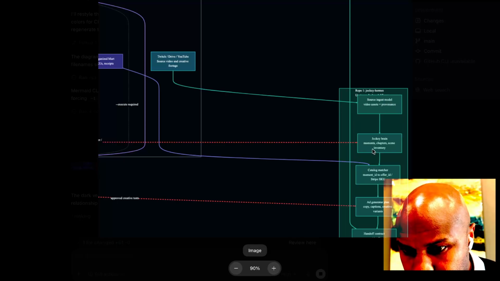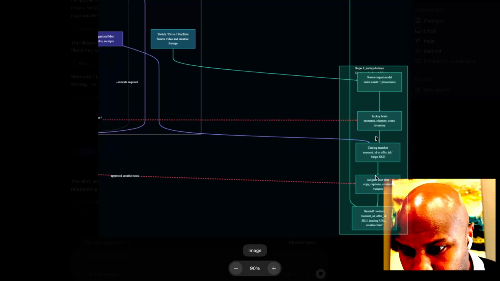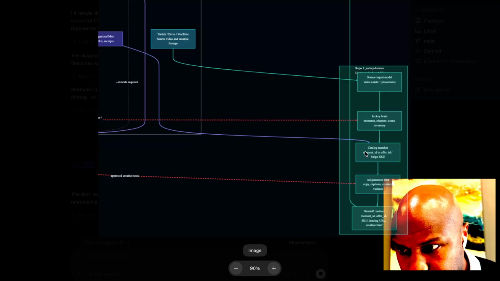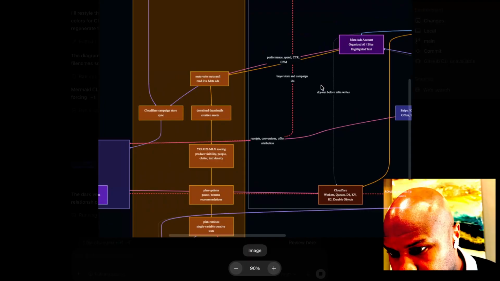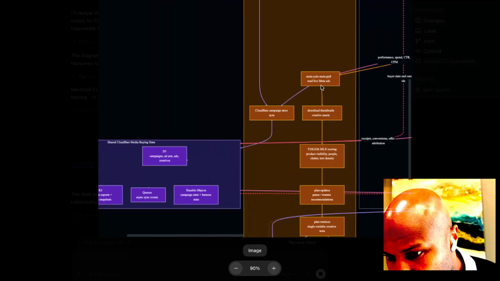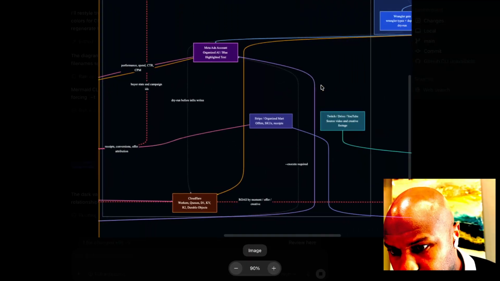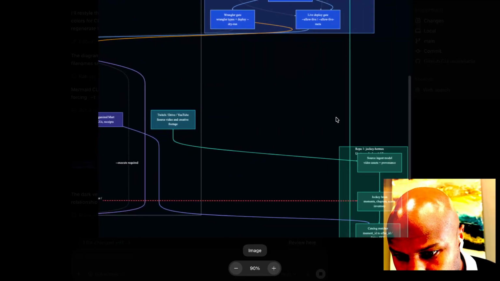Assets get ingested, the brain compartmentalizes them. We match against organized Mart, so matching the categorized content with what's on the organized Mart, the marketplace. Then it gets stored in Cloudflare.